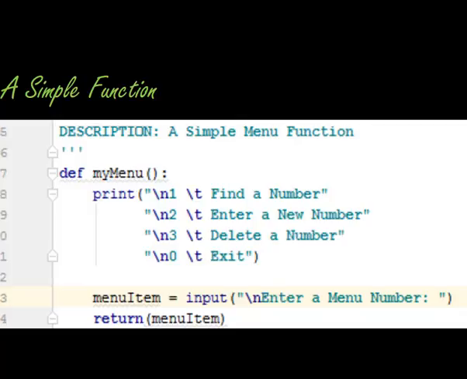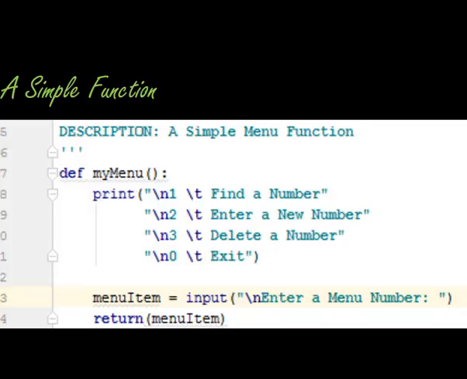We could also do the same thing with float. All right. If I ever wanted to absolutely, positively make sure that I get a string value back, even though Python defaults to string, I could use str there. And then line 14, very simple, we're returning the menu item. We're not returning the variable, we're returning the variable value.